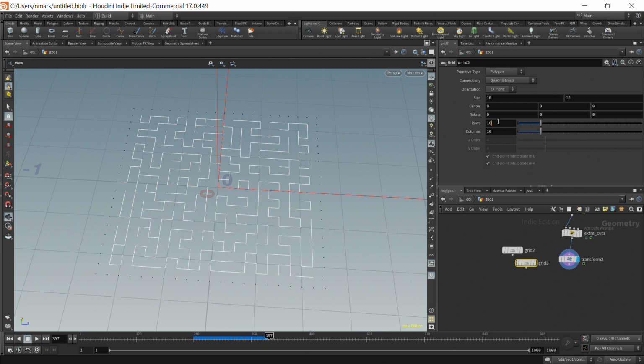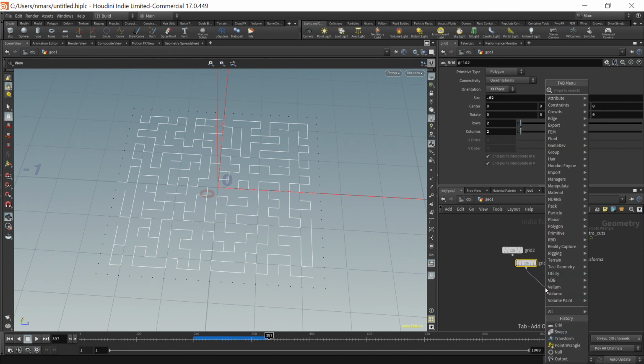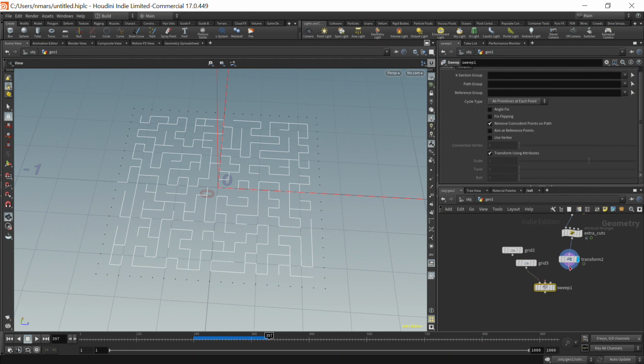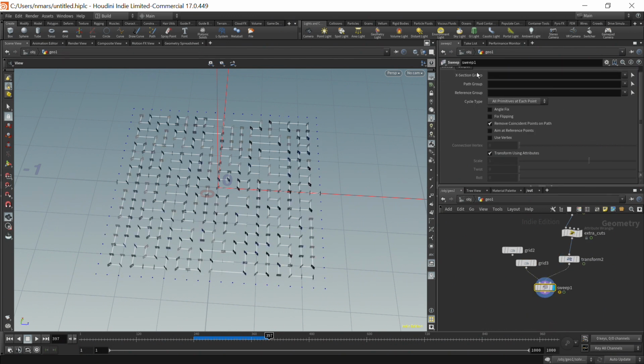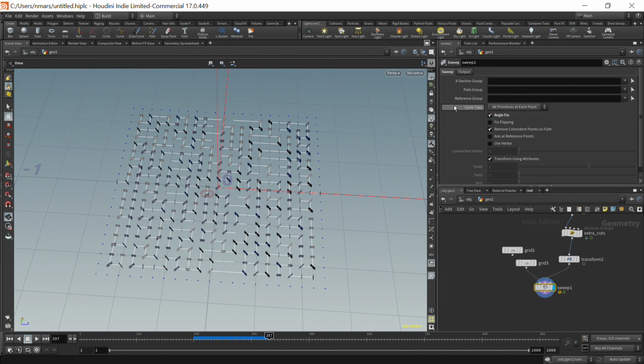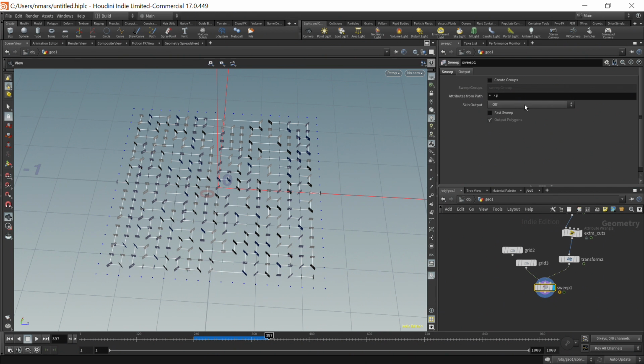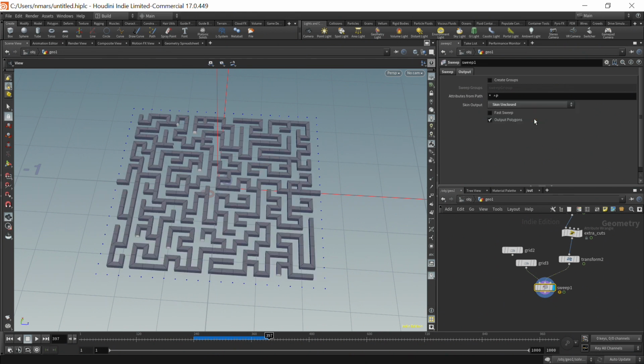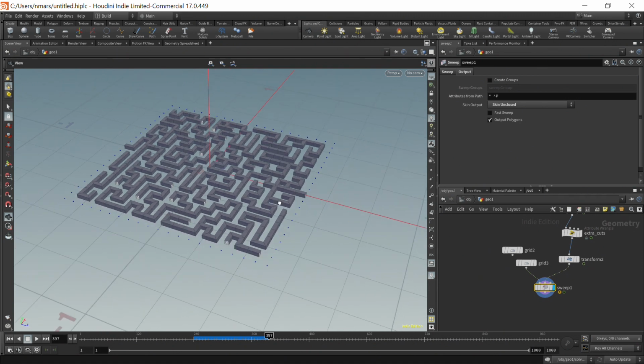And let's say that it's a 2 by 2 grid. And it's very tiny, 0.02 by 0.02. The other thing is, this is just going to work if we put it in the XY plane. Now we're going to sweep it along this path. We're going to angle fix it, which will make our diagonals a little longer, so it'll just look nice and blocky. And then we're going to skin output, skin unclosed. And there you go. So now we have our sort of block.